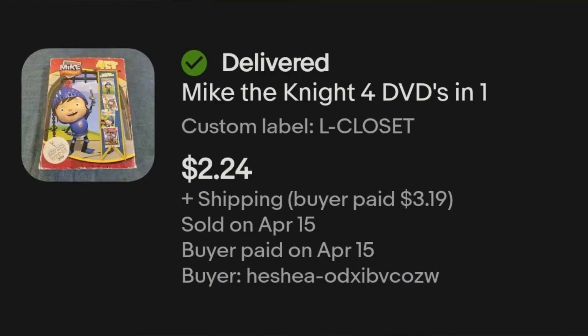The next item is pretty similar — it's this Mike the Knight DVD, which came on that Walmart Returns pallet. There were several DVDs and none of them were special at all, so I listed them all pretty cheap. This was the second of two copies that sold. For that pallet I paid $3.63 an item and this DVD sold for $2.24 plus shipping.